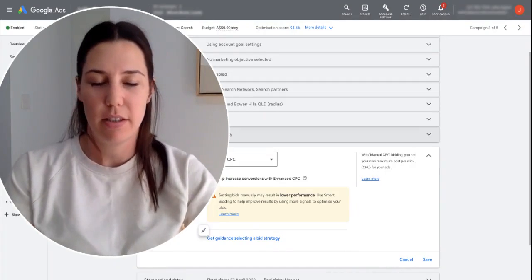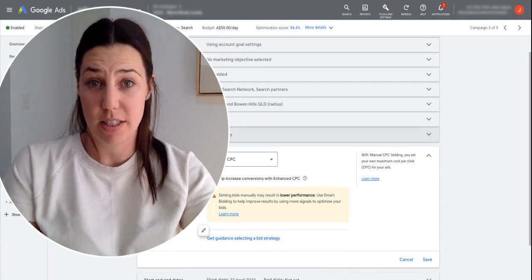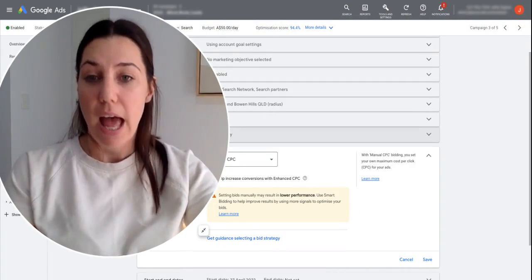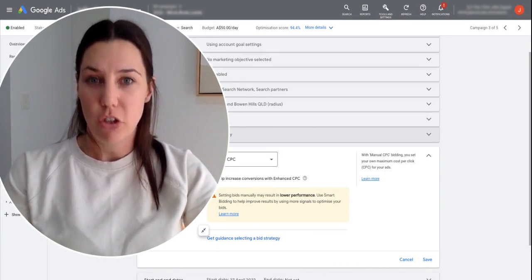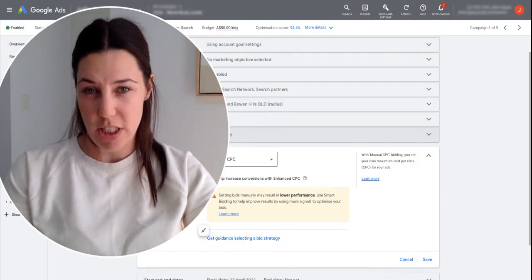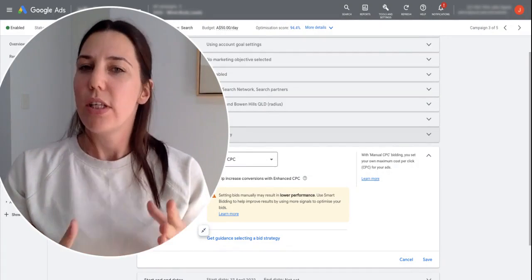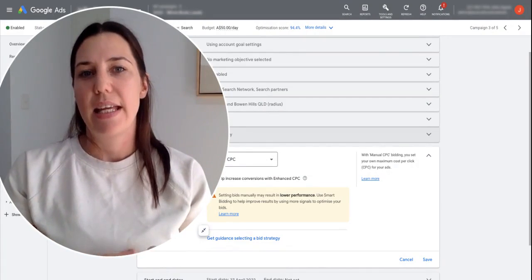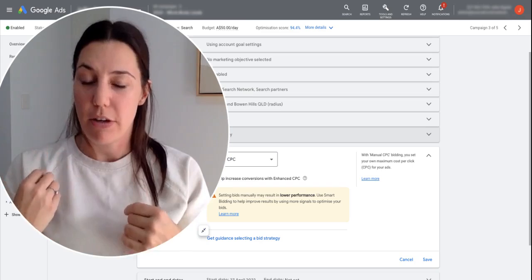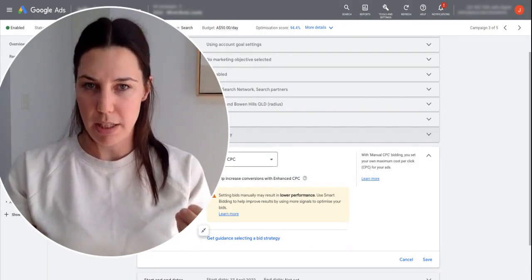Hopefully it's quick. You think it's like 2 minutes and you look at it, it's a 12-minute video, 15 minutes. We're going to have a look at different bidding strategies. So when you create a search campaign in Google, you can select a bidding strategy, and there is manual bidding and there are automated bidding strategies.